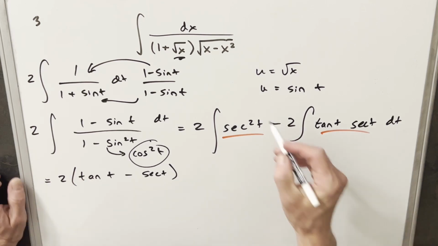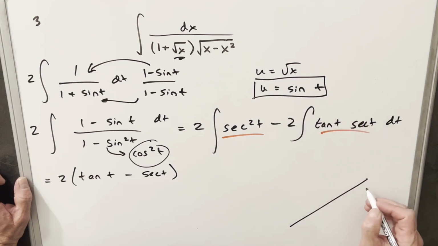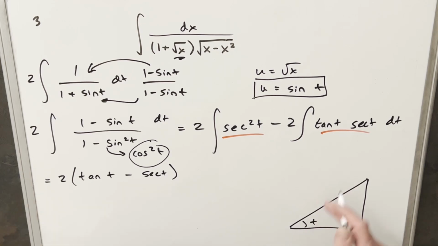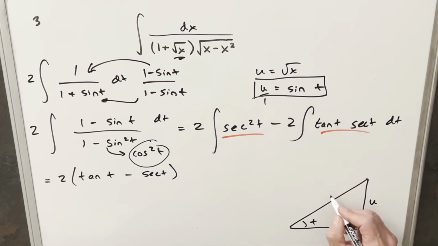And what I'm going to do is draw my triangle using this right here. So we're going to have our triangle. The angle is going to be t. And yeah, that's not the best right there. But if our angle is t on sine, we want opposite over hypotenuse. I can write this as u over 1. So I can write a u here and a 1 here. We can use the Pythagorean theorem to find our third side. That's going to be just the square root of 1 minus u squared.